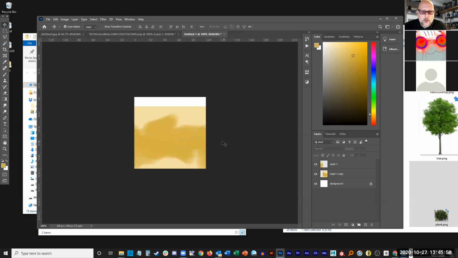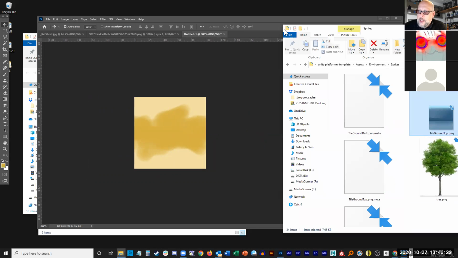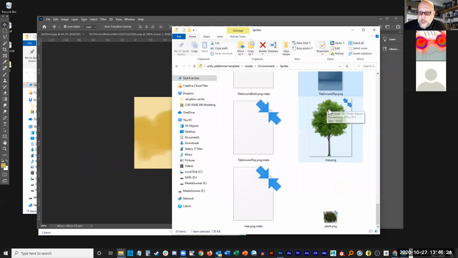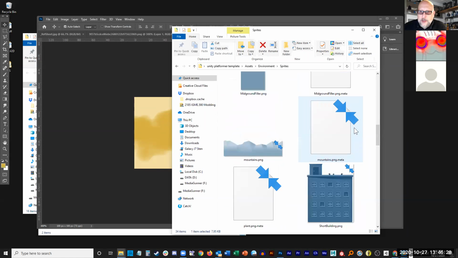So really the key to making a tileable image is to just make the tiles, put them into that grid, and paint the lines in between. Once you paint those lines in between, as long as you stay with the same size tile, that's going to tile just fine. Okay, so now I basically have my tileable image. We'll use that as the ground plane. So let's do, where is that?